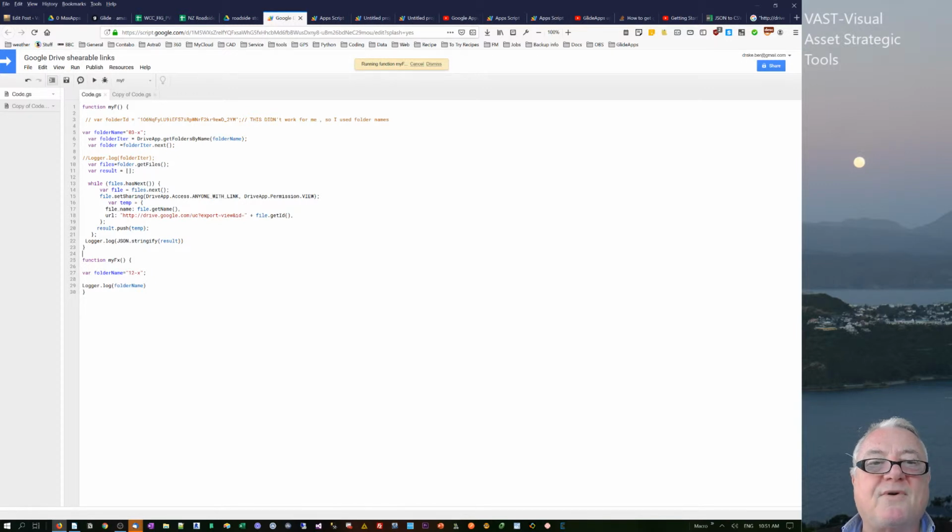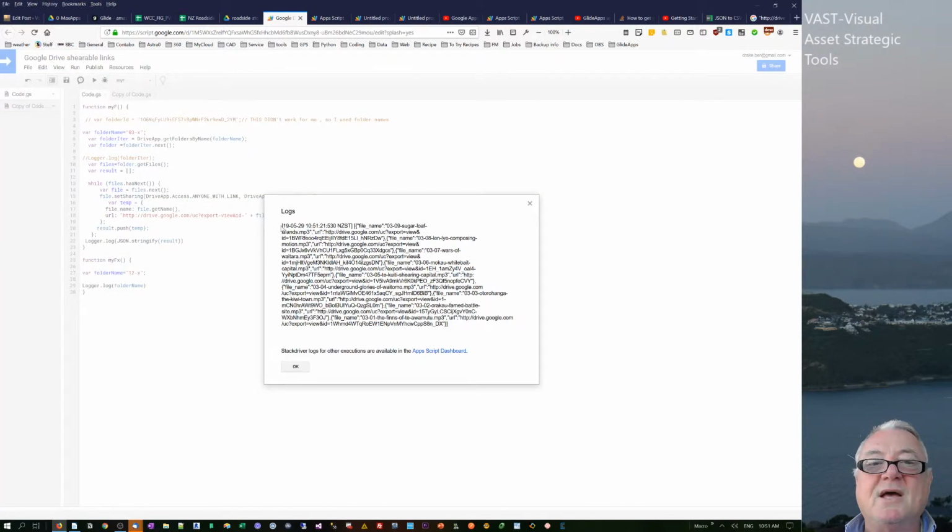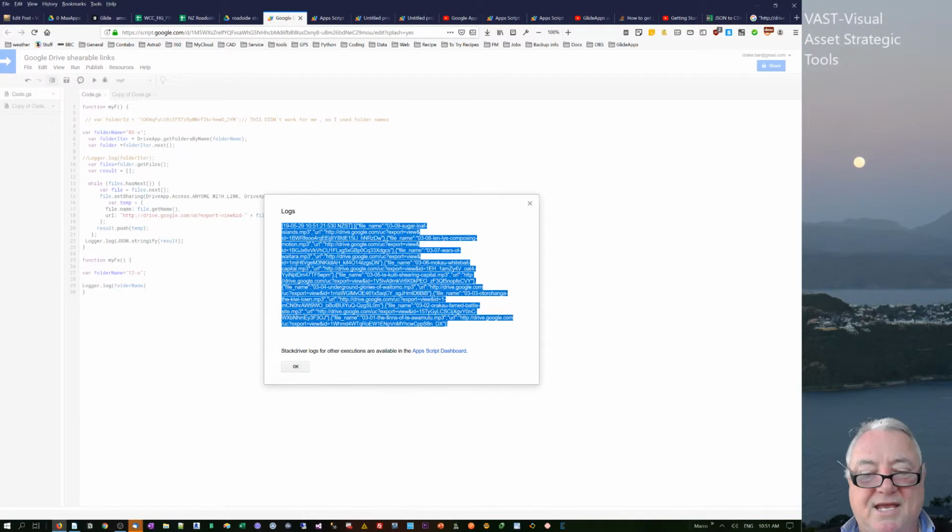So it's looking in this folder and it's saying go through and get those things. If I now go Control Enter, still not doing it. I find sometimes if I tap on it a few times, it does it. Control, and there it's come through. So now it's gone through and done a logger, and it's stringified the results. So all it's saying is that it's turned it into a JSON script.